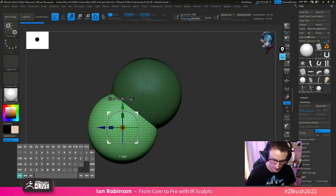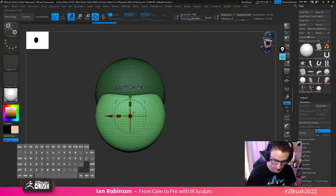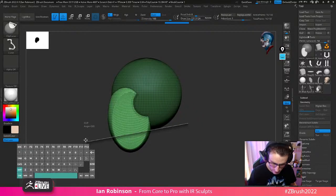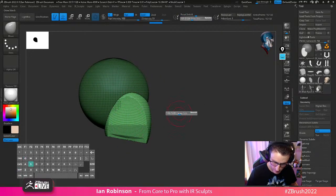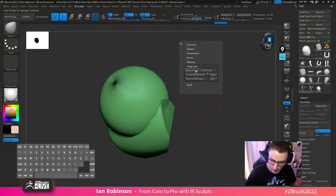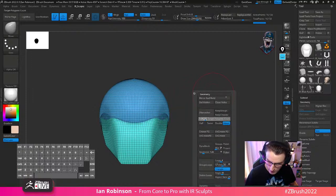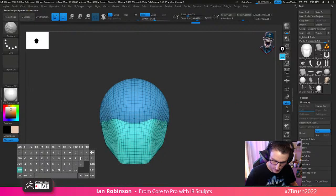Go ahead and duplicate just like such. And then I typically stretch this out a little bit, and I'll take something like clip curve down. Then we've got to wrap this around a little bit. Move this down a little bit. Go ahead and auto group it just to give you a basic idea. The other thing I tend to do, something like this. Actually lower this resolution a bit. Lower groups.